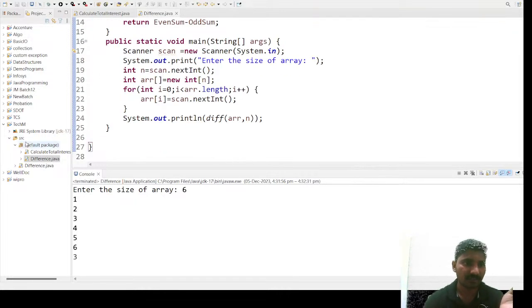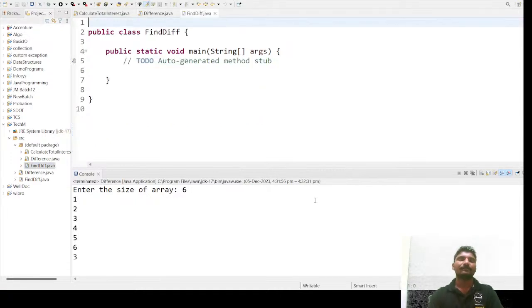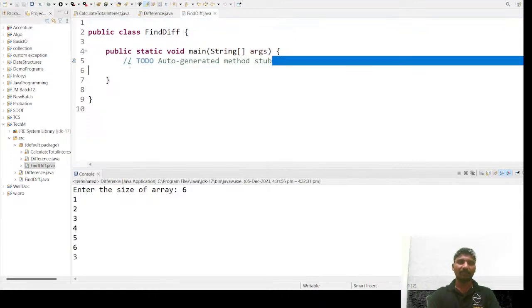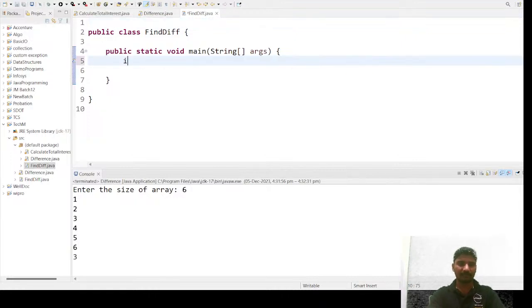Let me create one more class, and I'll name it findDiff. You can name it in any way, but I'll be going with my comfort, findDiff. Now the same thing we'll be doing here. First, let me write a scanner class.